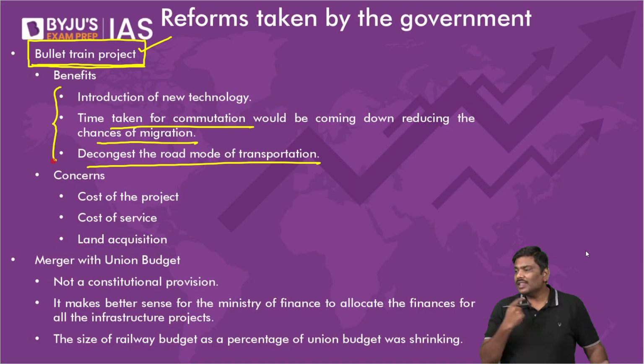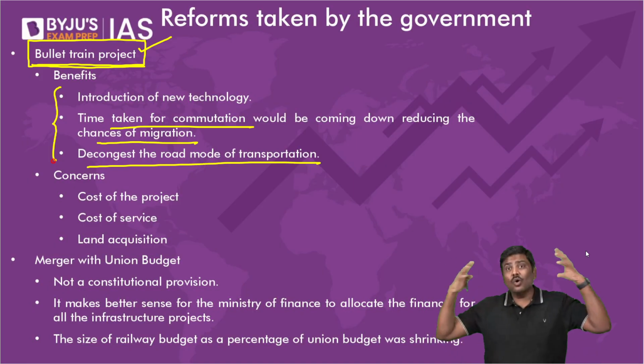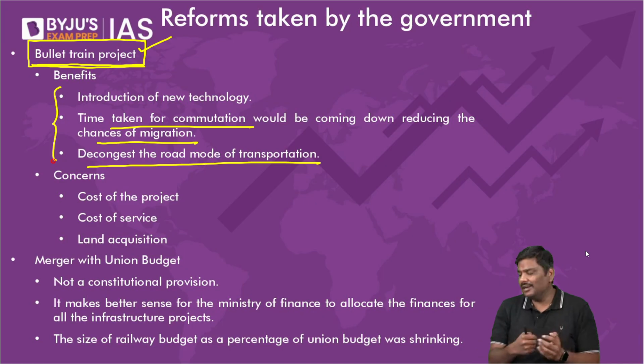Having said so, what are the concerns? First one, this project alone has a cost of more than 1 lakh crore rupees. I will repeat the statement. This project alone has a cost of more than 1 lakh crore rupees. Can you imagine to what extent it is capital intensive?